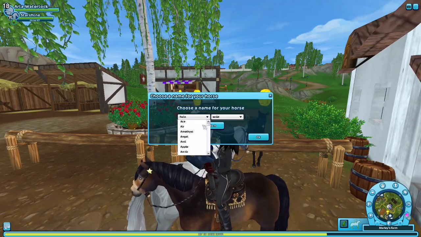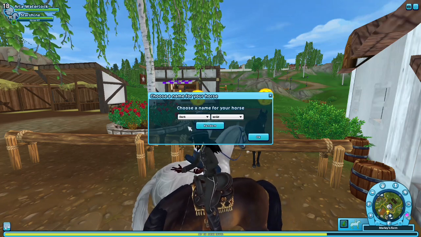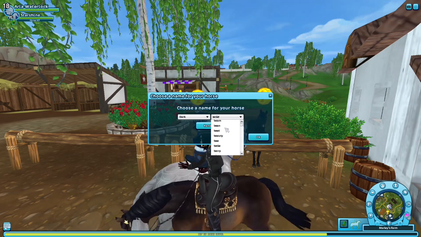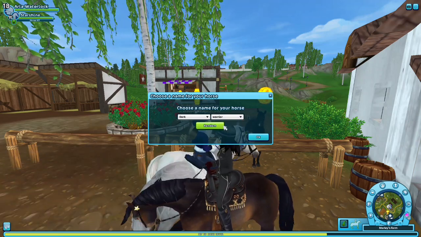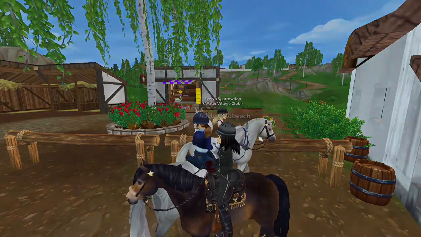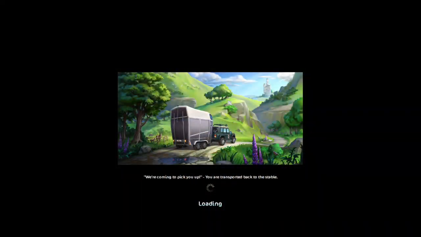So I want to name it like Dark something because it's black. Dark. Is there Warrior? Not even. Okay, Dark Warrior. So we're going to get the horse Dark Warrior. Alright, so we got the horse Dark Warrior. Let's go check it out in our home stable.